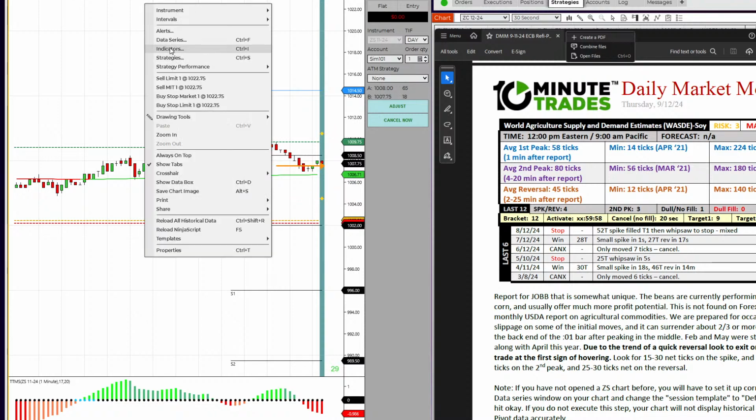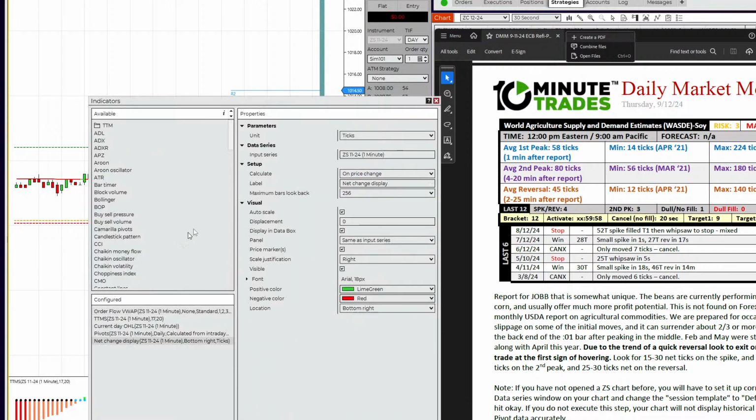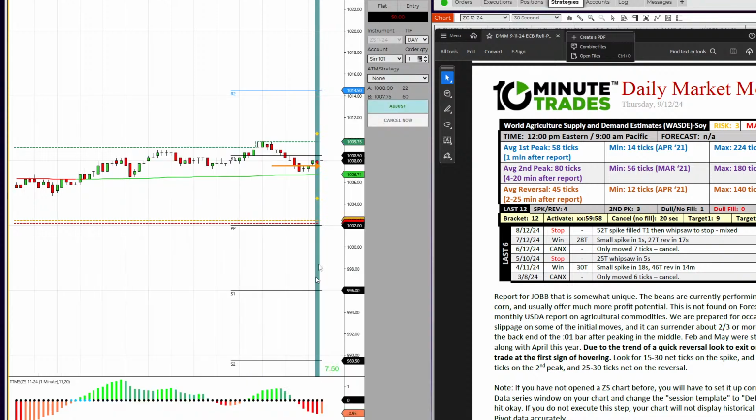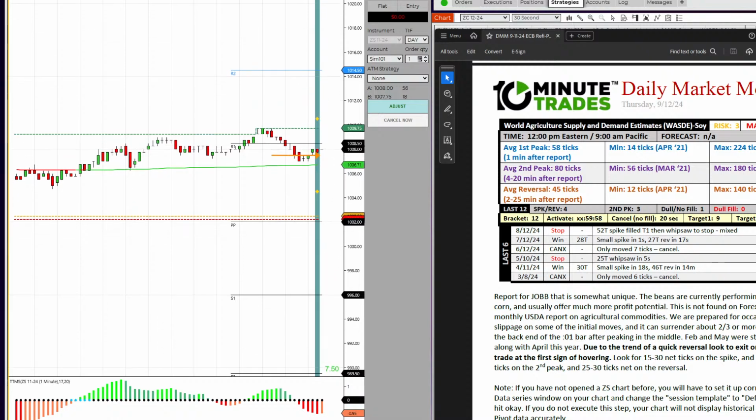Now I'm going to put my indicator on points. Net change display, I'm going to put it on points on the grains because it gives me a better feeling for how up or down they are. 750 is not that bad. It's not like an out of control, crazy volatility day.